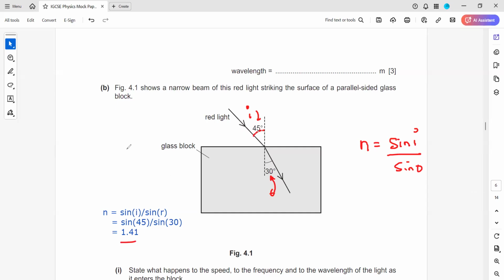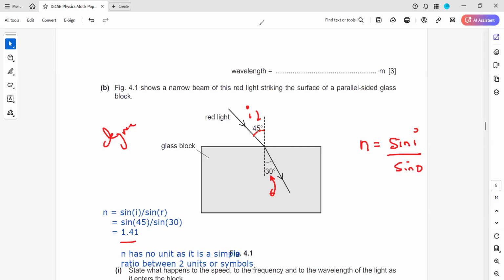Another important point: in the exam, it has no unit because it's a ratio. And another important point, always check the mode of your calculator. In the exam, all the angles should be in degrees, because your calculator mode can be radian or degrees. So it's important that when you enter the exam, before you start, you convert the mode of your calculator to degrees if it is in radian.